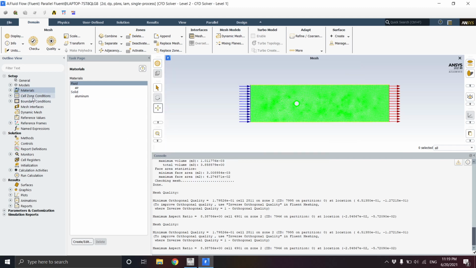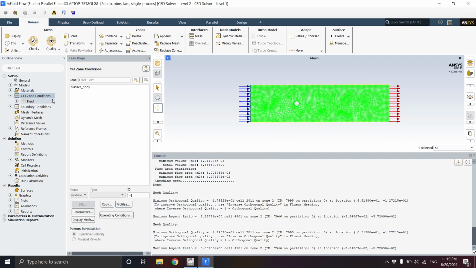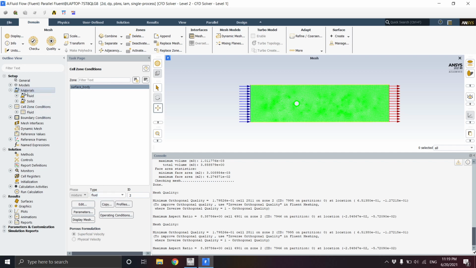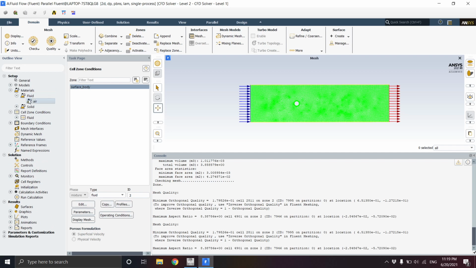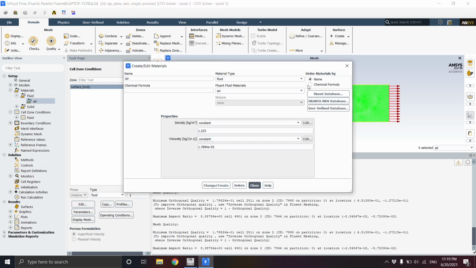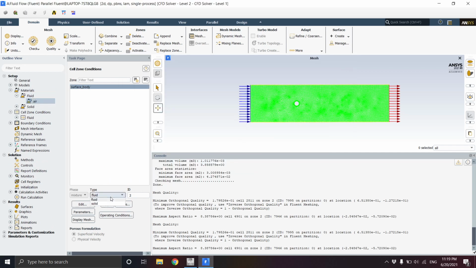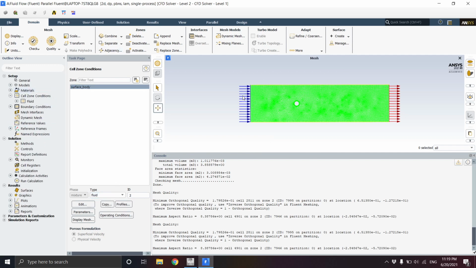Let's go now to cell zone conditions. Double click on it, and it's giving us our surface body. It's telling us that it's a fluid. Our fluid is air. It's set up to be a solid. That's basically just the domain that we're using.